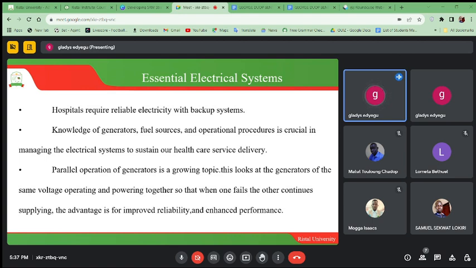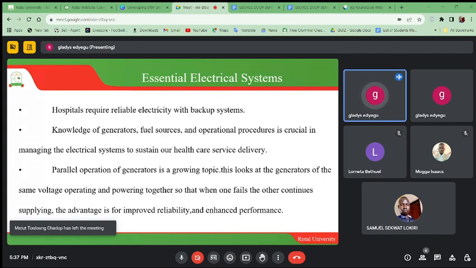so that we don't deprive the services, because we can have generators but they can be of low voltage, and in that way they are not able to power up the different equipment or machines. In having the low voltage, they will not be able to perform the different services that we need them to perform. So the voltage of these various generators that serve as backup systems should also be of a good voltage that can run our different equipment, our different machines, to continue providing the services to our clients.